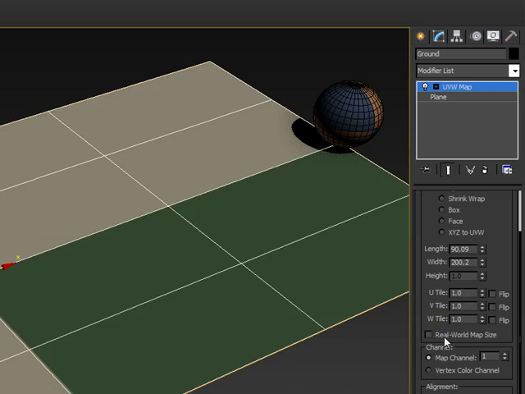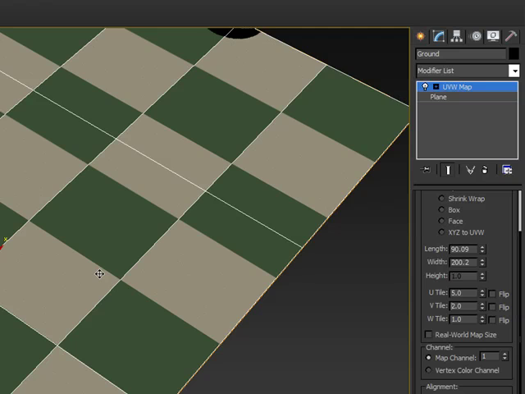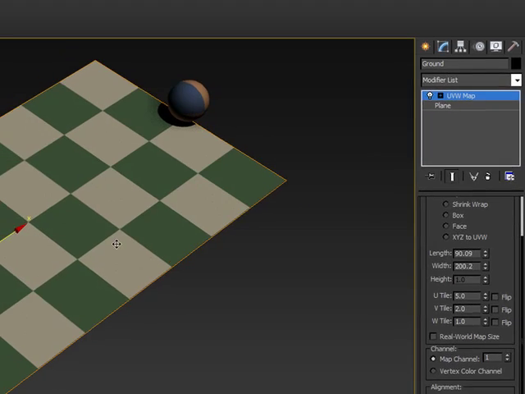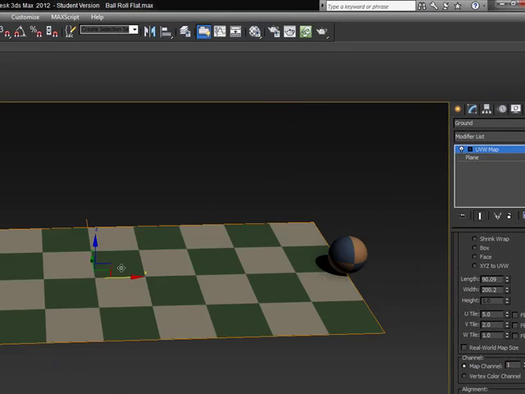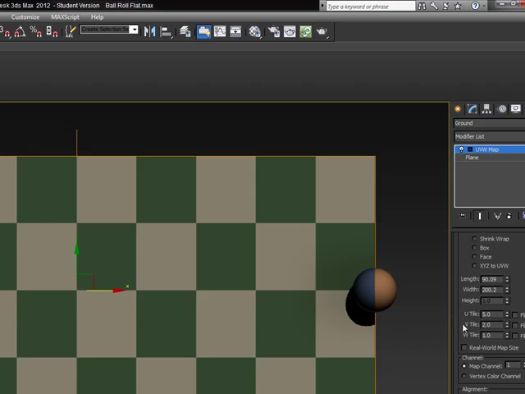So, once you've unchecked this, if it was checked, I'm going to go ahead and tile this at 8. I'm going to tile this at 2, to where the squares for the ground plane are perfectly square. From the top view, you can see.